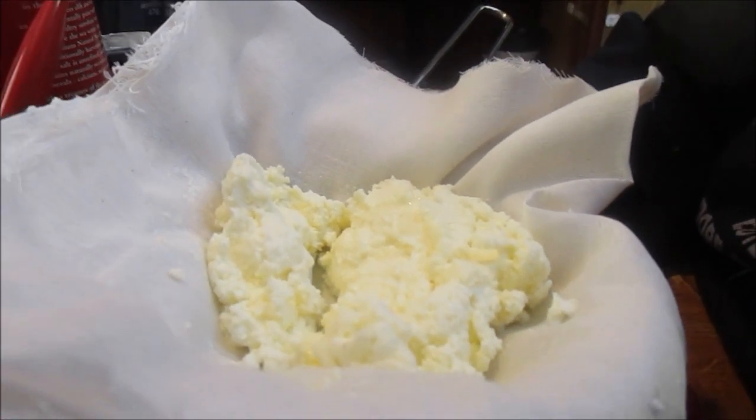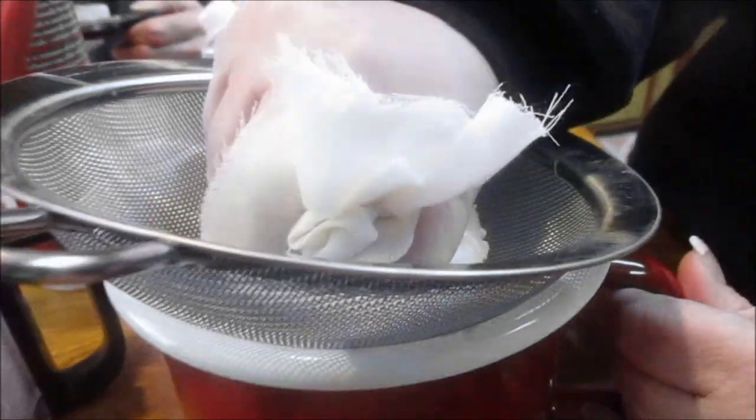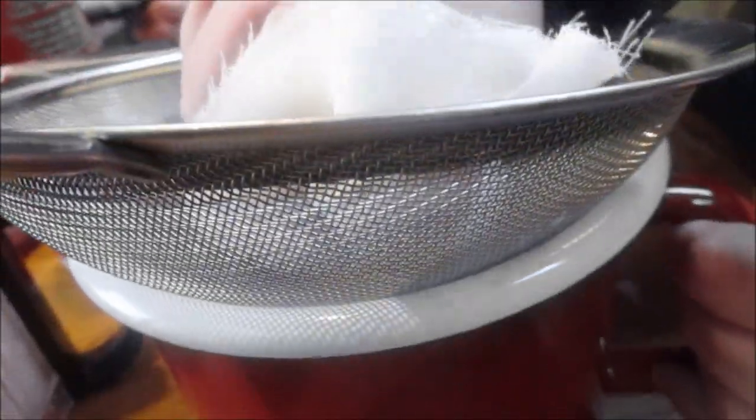Cool. I'll show you. And that's pretty much it. Just let it drain and then she's squeezing it out some more. I'm just squeezing it out.